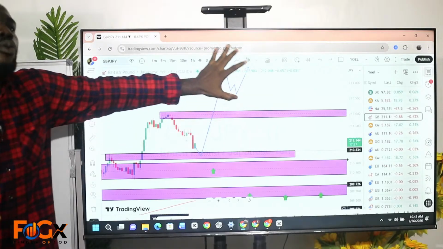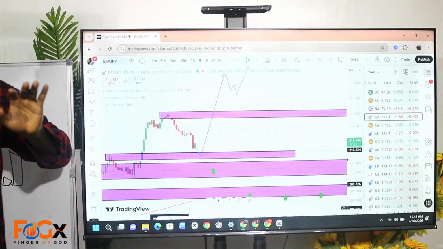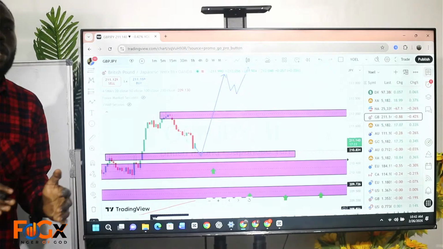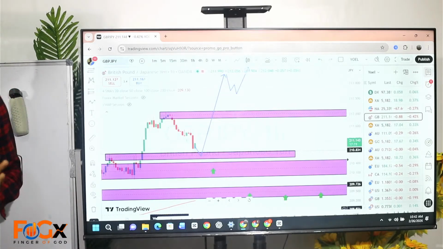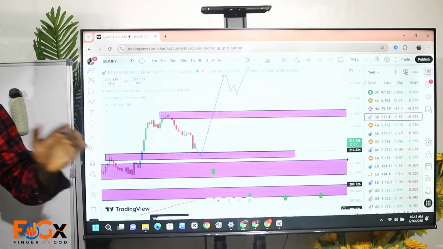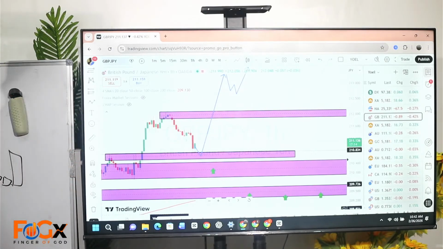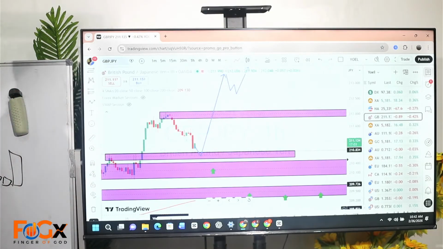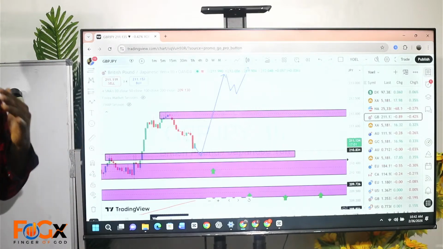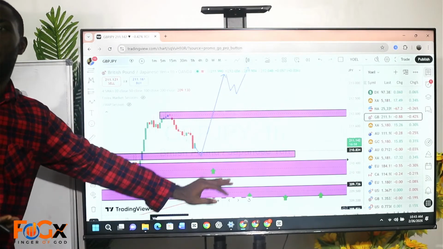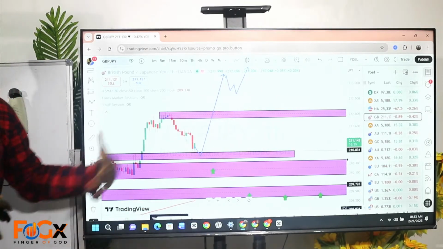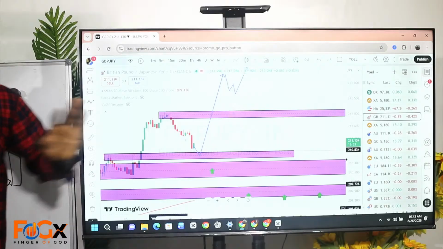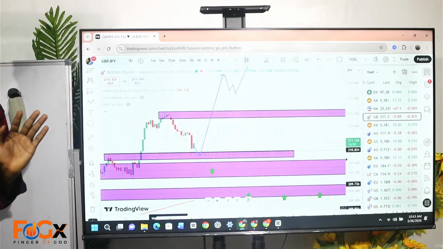So it's the same thing with trading. You are on a journey, so you must know the wagon you want to ride on. Are you taking Uber? Is it public transport? Is it the Blue BRT? Everybody will still get to the destination, but some will arrive late, some will arrive early. For some people, they are already on the buy. For some people, they are already on the sell. But we, as a group, are already on the buy, where our bias is buy, but we cannot pick any pending order because of multiple zones or confluence. But our moving average is telling us that we're in a good region to buy. I hope we understand.